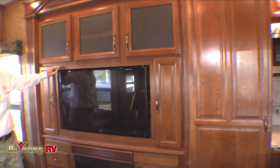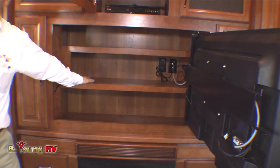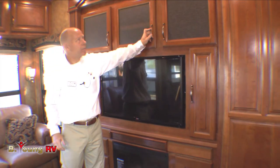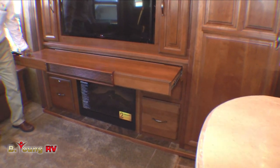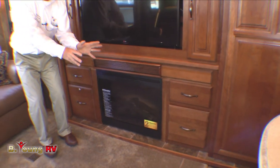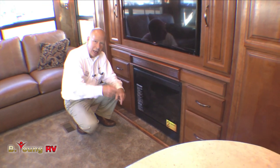Here's your entertainment center. Everybody likes to watch TV — a nice LED right here and it pivots out. If I want to watch it from over there, I can. Behind the TV there's storage right here — put all your DVDs, your books, whatever you want right there. You have a Blu-ray DVD home theater system with five speakers built into the ceilings, all tied in together. Now this has an executive desk that raises up — you can put your papers, your laptop, your tablet, whatever right in there. You have a fireplace with beautiful ambience — it looks like a real fire and it can actually put out 5,100 BTU of heat.